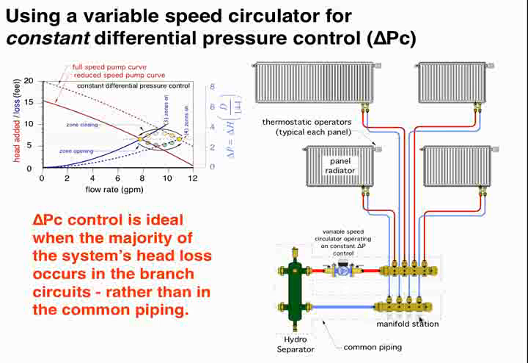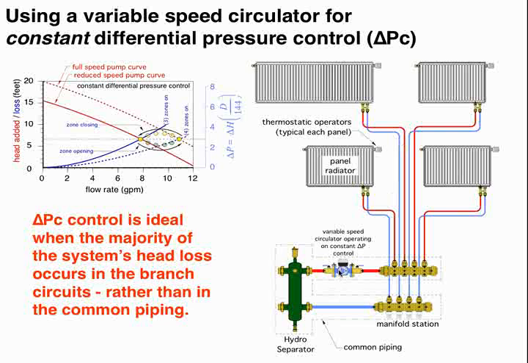This, if you look at the dashed black lines, that represents what I call the common piping. Constant differential pressure control is excellent when the head loss in the common piping portion of the system is relatively low compared to the head loss in these branch circuits. Okay, so when you have a fairly short and generously pipe-sized system down here, a hydraulic separator has very little head loss through it, and a manifold has very little. So we don't have much pressure loss whatsoever here, okay, or pressure drop, I should say. But the majority of the head loss that this pump has to resupply is in these branch circuits.